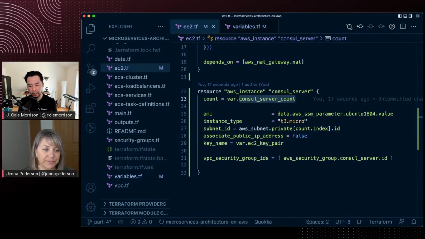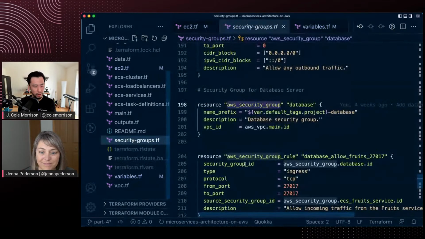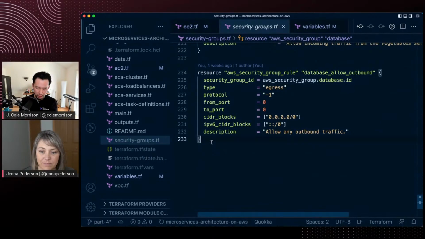Now I will give just a little warning here. If you're experimenting with this on your own, there is no penalty to scaling up, so increasing. But if you decide to decrement that value, you've got to be a little careful, because if the leader is the one that gets removed, you're going to have some problems. So just be careful as you're scaling down, and we can talk more about that at a different time. But okay, that takes us over to the security group IDs. So that is going to be next. And I guess we can go ahead and start this process up.